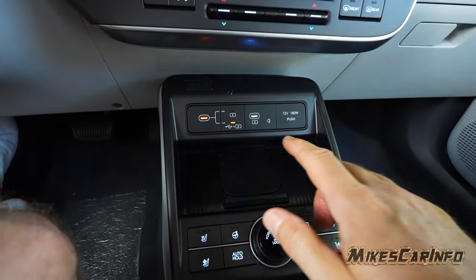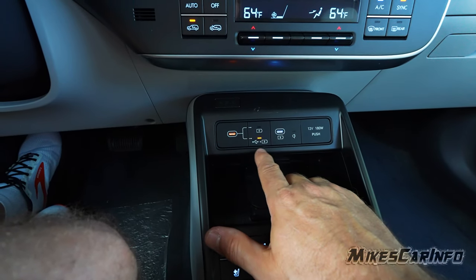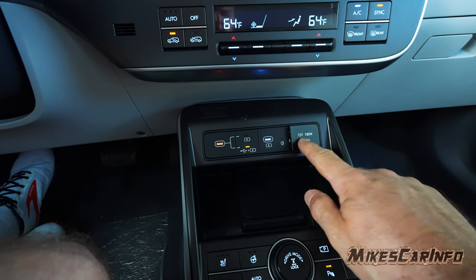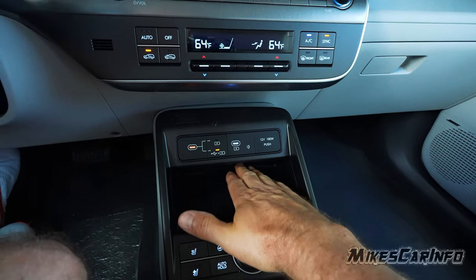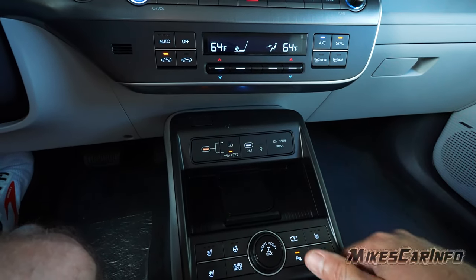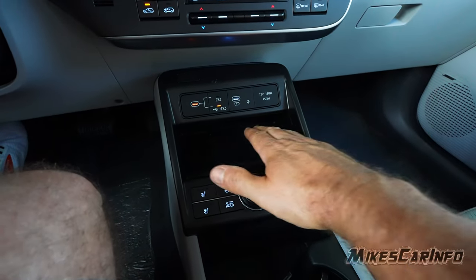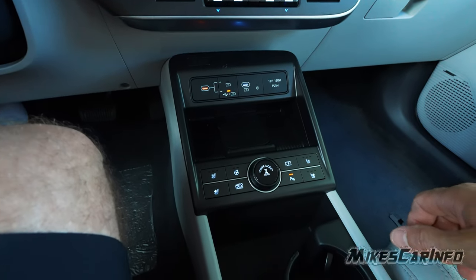So down here is a USB charge port as well as connecting to the USB system. There's a 12-volt power supply, and then there's a little storage cubby, but it's also a wireless charge pad. So you can put your cell phone there and charge it, if it's small enough to fit in there. It's a pretty good size, though, this area, and it's rubberized, so it doesn't slide around on you.